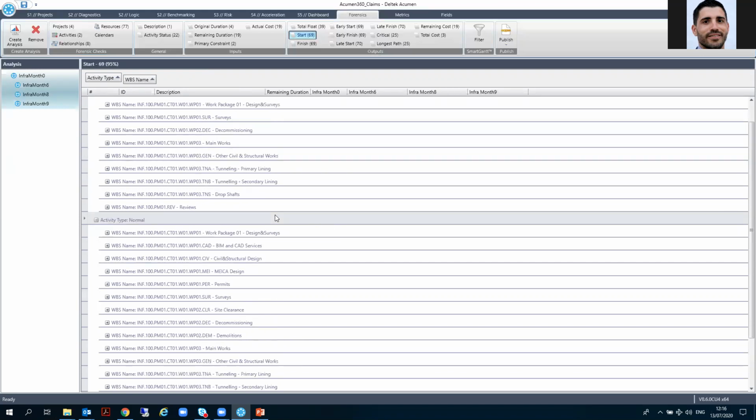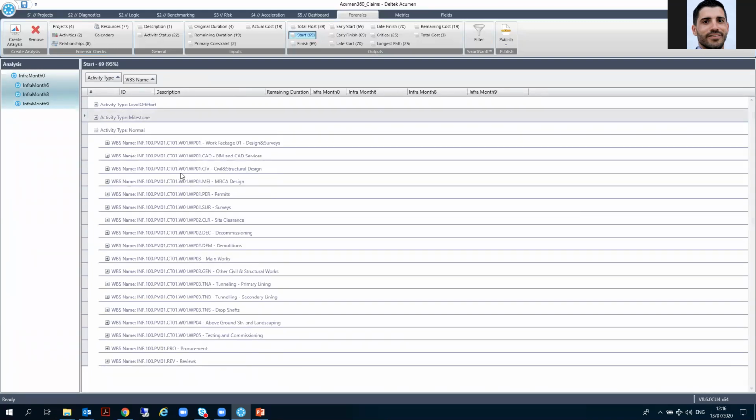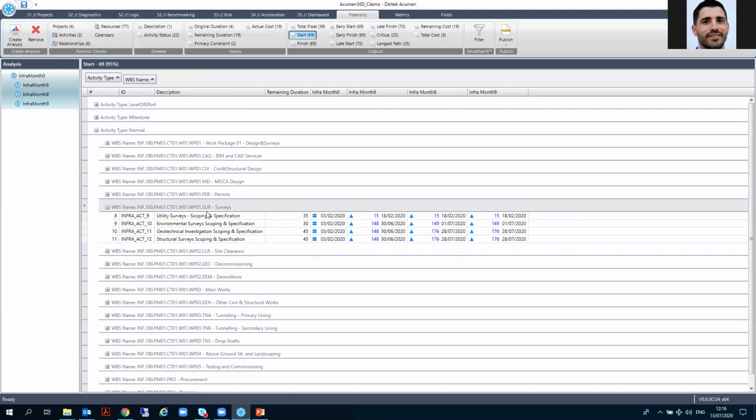What we had in one of the projects I worked on, all the completion milestones were grouped under completions as a separate WBS element. So we could easily run a report only against that specific WBS element, which included all the completion milestones. So you're absolutely right. Different ways to present different data. I can see, for example, what's happening under surveys in that case. But the key point here is that you can easily group the information whatever way you prefer to do so.